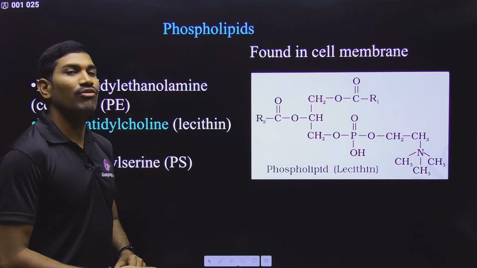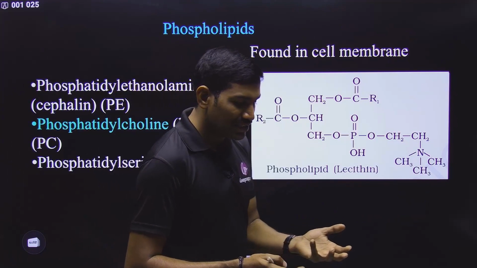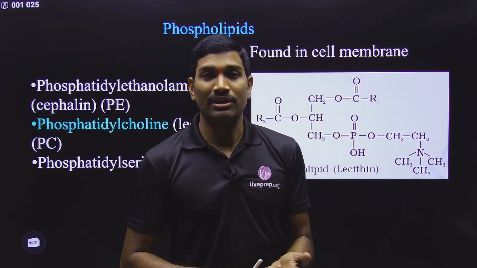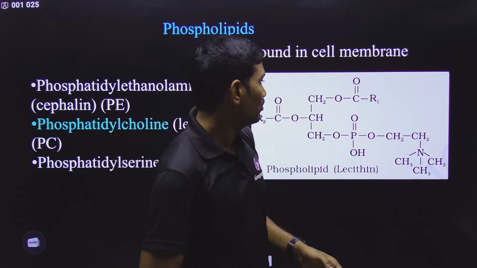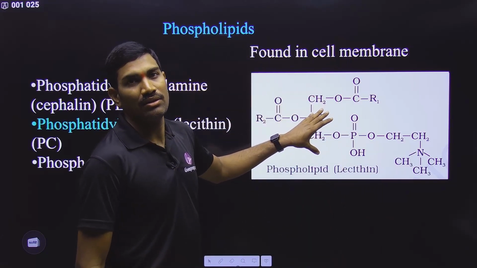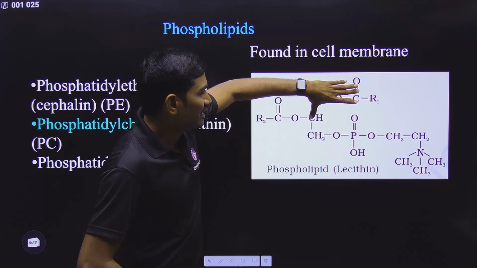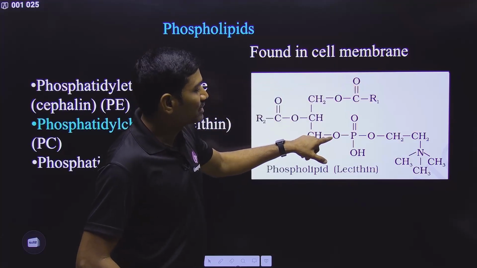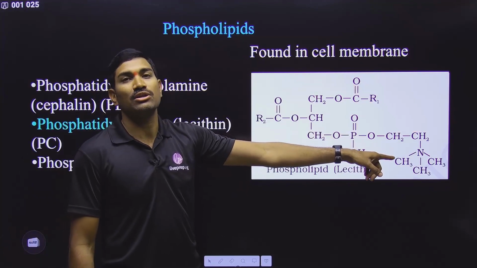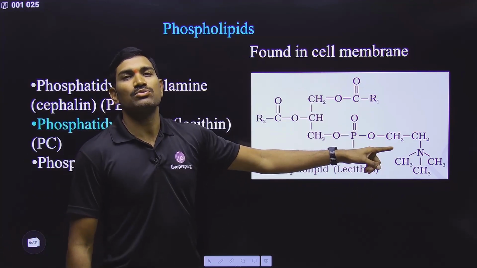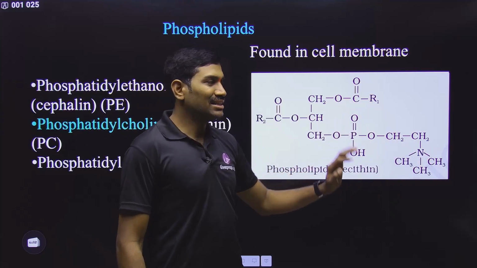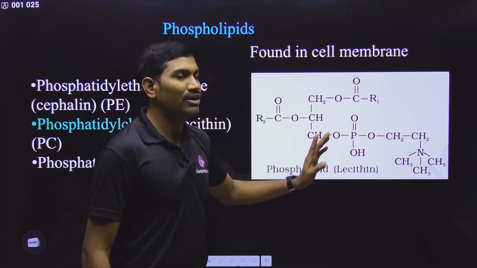Next one is regarding the phospholipids. Till now we studied monoglyceride, diglyceride and triglyceride. In the diglyceride, two fatty acids are attached to the glycerol. Now here, two fatty acids are attached to the glycerol. If the third one is attached to a phosphate group, then it is called a phospholipid. So in the phospholipid, the phosphate group is attached, and generally these are diglycerides having the phosphate group.